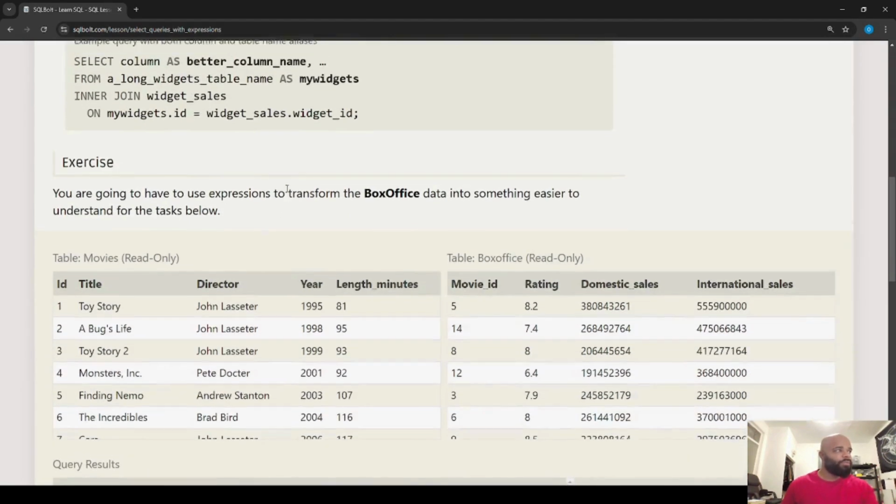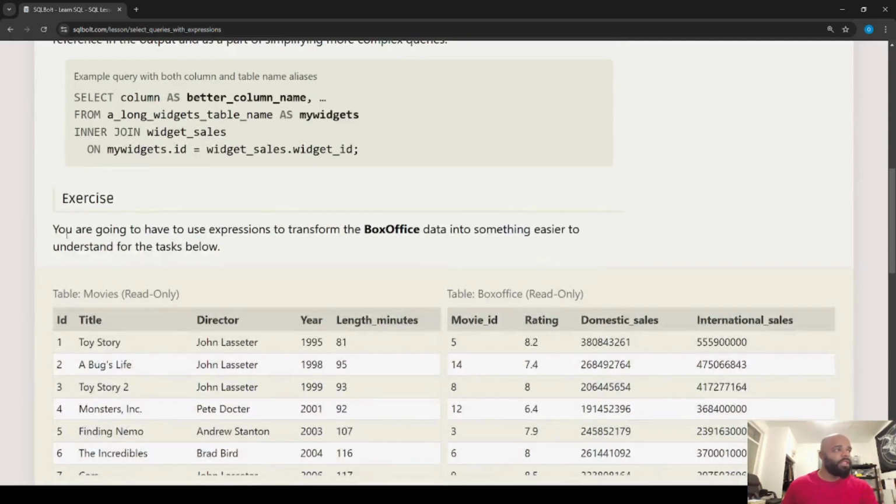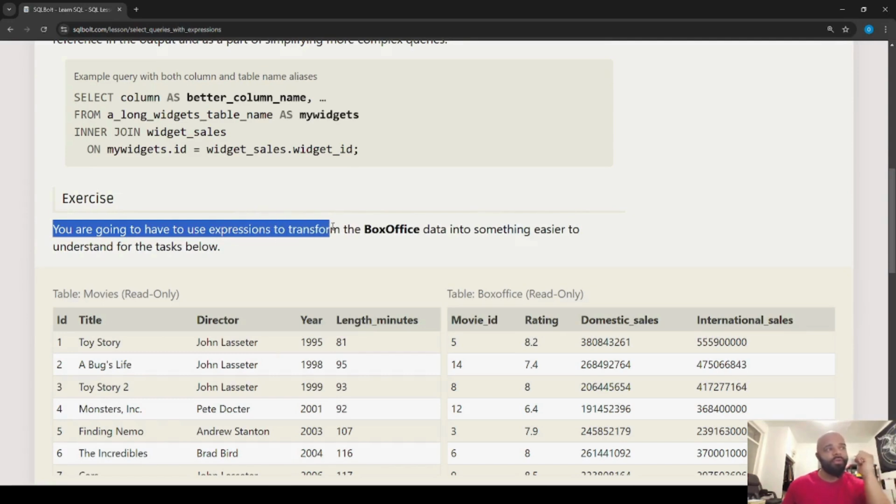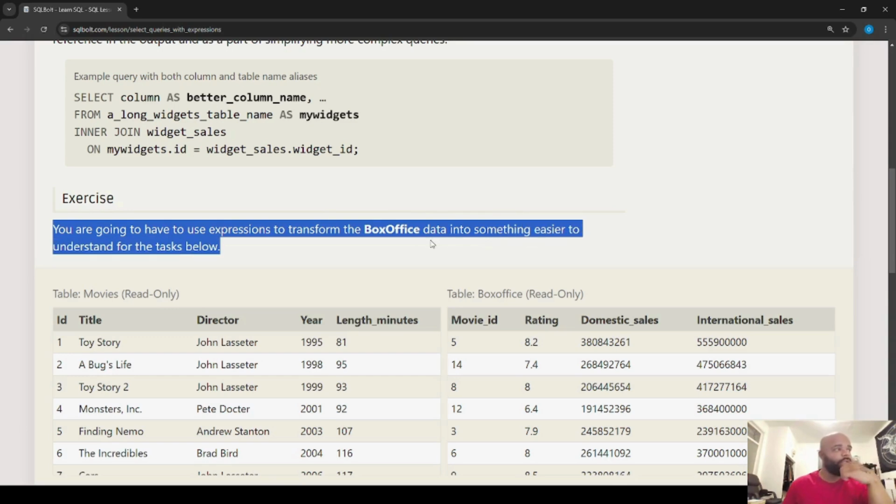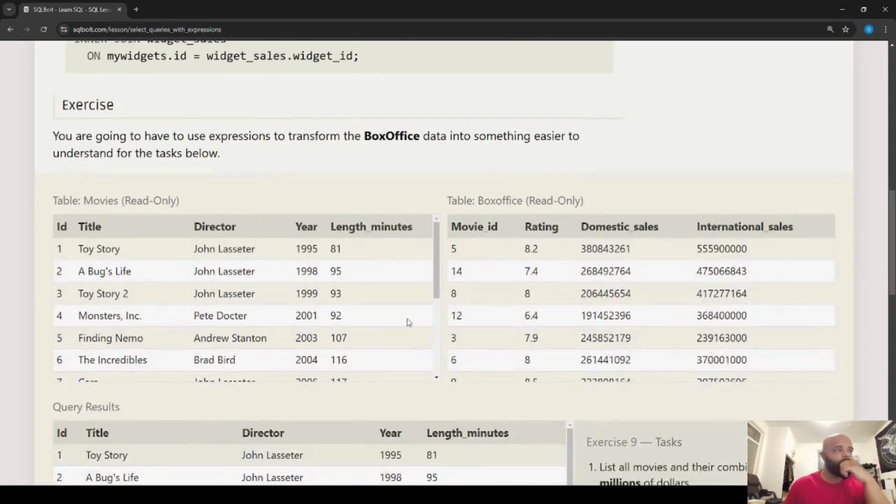In this exercise, you're going to have to use expressions to transform the box office data into something easier to understand for the task below. So let's dive into that.